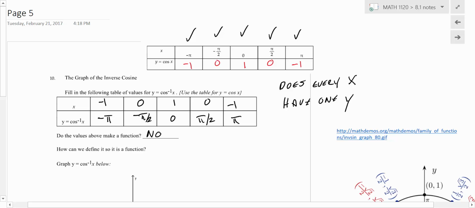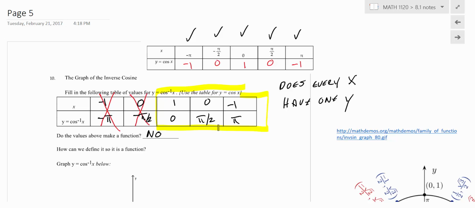So what we do is on the cosine, we go like this, and this is just a mathematical definition. We define it a certain way. You can't just define it how you want to. I mean, this is the standard way we do this. So what you're going to do is look at just from 0 to pi like that. Now you've got a function. Okay, every x has one y, so it's a function.